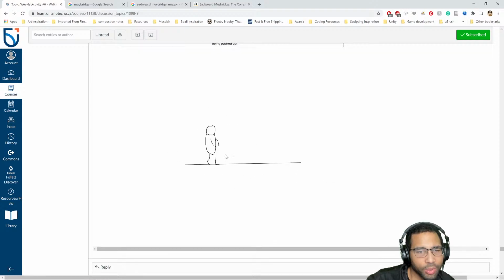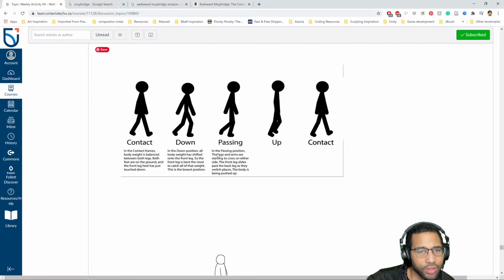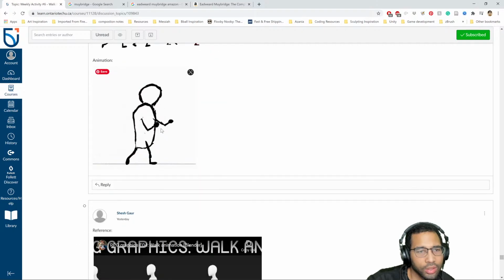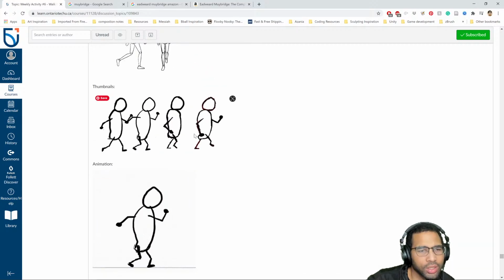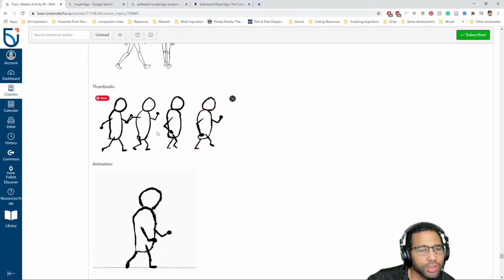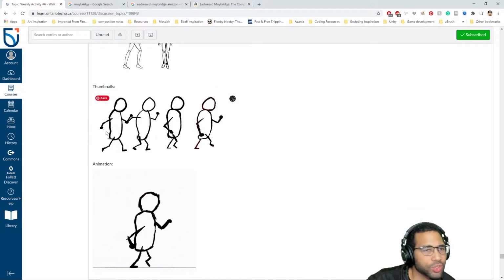Okay, again, in place and not enough drawings here. Not too bad. I like where you're going with it, but you might be duplicating the first frame as well. And again, the thumbnail's step one, right?